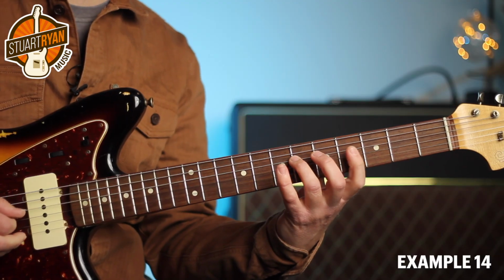And the shortcut, if you're playing over an E7 chord, is just to play the A harmonic minor scale, or the harmonic minor scale that's a 4th above it. And that's how you can get all that color in.